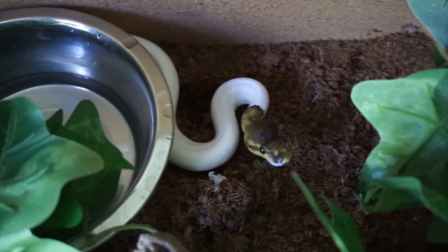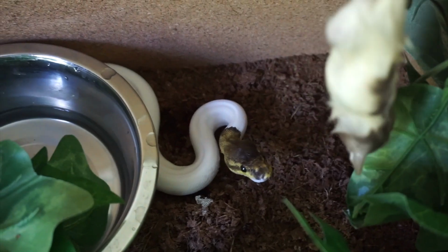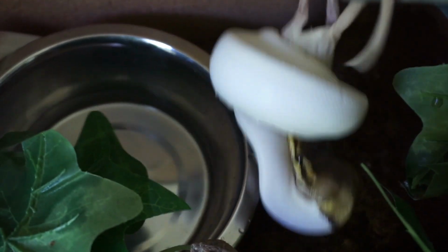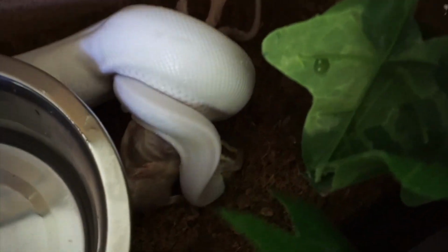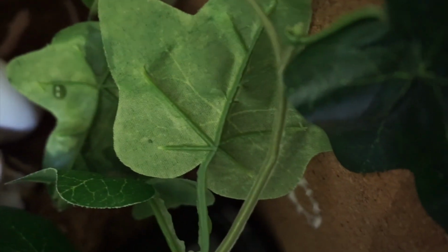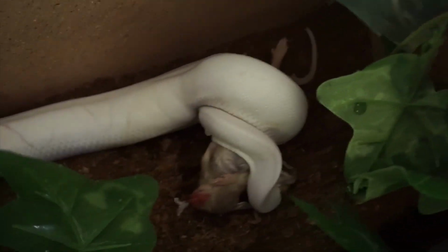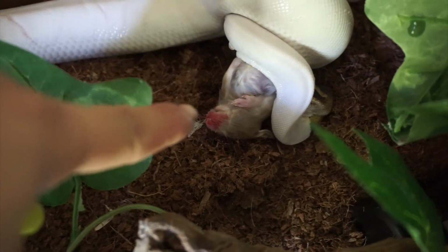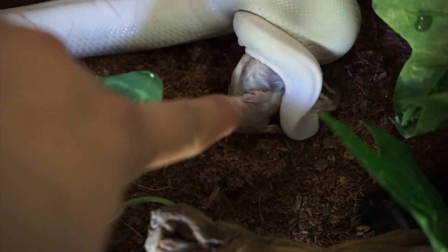Alright, so here's Malfoy. He's already ready. He already knows food's coming. And the interesting thing about Malfoy is that sometimes he won't get the head good. And he'll drop him and then just eat him again. I'm taking out this bowl just to give him more space, which I do every single time. Yeah, see how the mouse's head is right there? So he didn't get a good latch on.